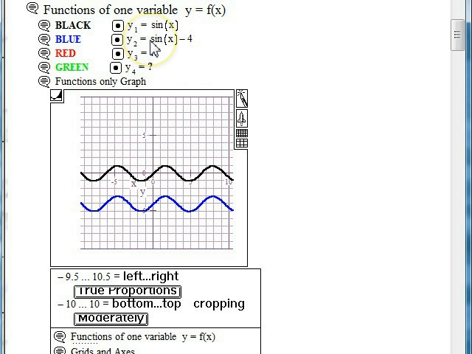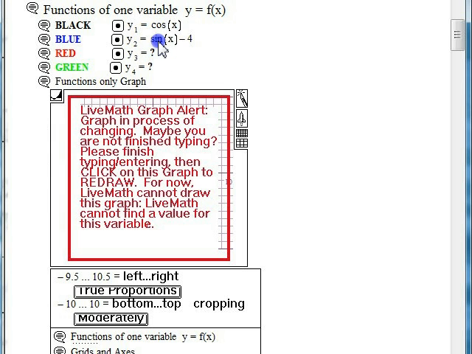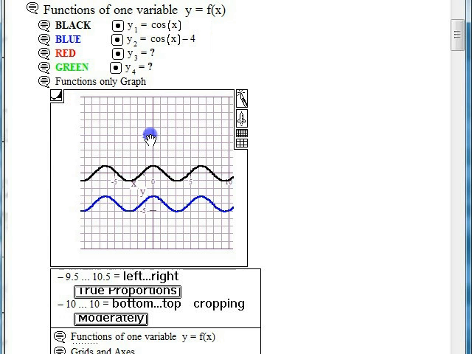So there's the sine curve. It's very similar with the cosine curve. So let's see if I can get this to change. It doesn't want to do that. Let's see. Change the sine to cosine, and change this sine to cosine. And take a look. So now the black curve is the cosine curve, and the blue curve is the cosine of x minus 4, shifted down 4. Now, again, there's no difference between shifting for x squared, shifting for sine x, shifting for cosine x. If you add a constant to the function, the graph shifts by whatever you add, vertically up and down in the y direction, right?